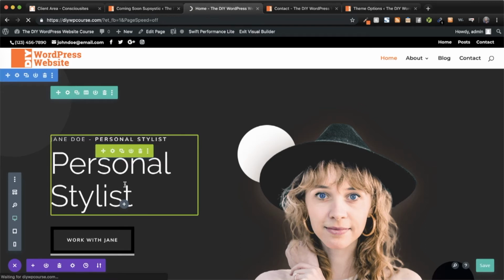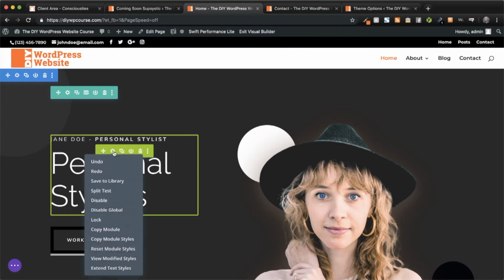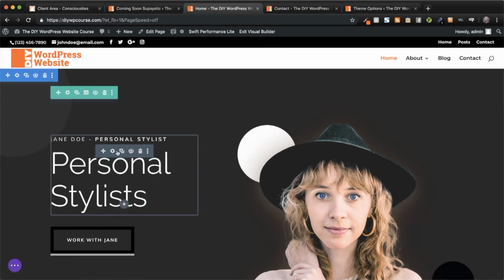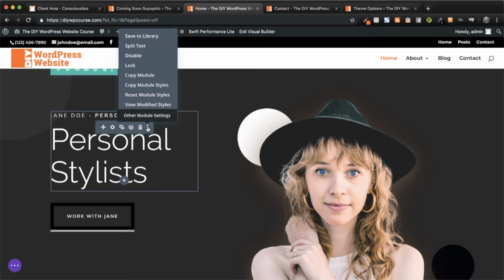We're going to reload the page. And you'll see that the S exists over here. So that's a global module. I actually don't want it to be global at this point, so I'm going to disable it. And we have it back to that gray setting. So that's that. This last little icon here is, again, a way to save it to the library. That's the same link as that one right there.